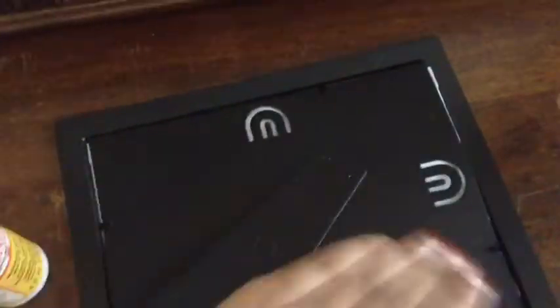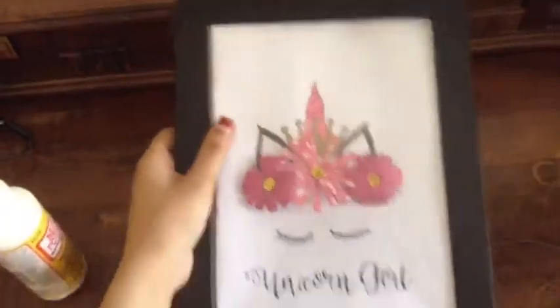The thing I have to do is framing the picture. You might think how I'm going to frame the picture with this bulgy and flowers, but you can do it because I have done this.